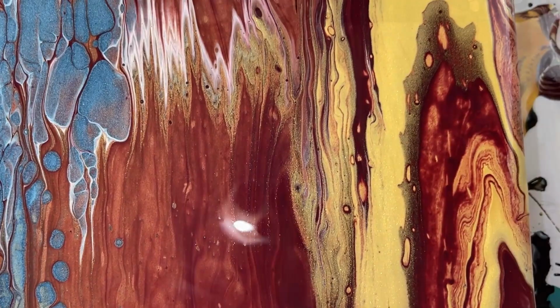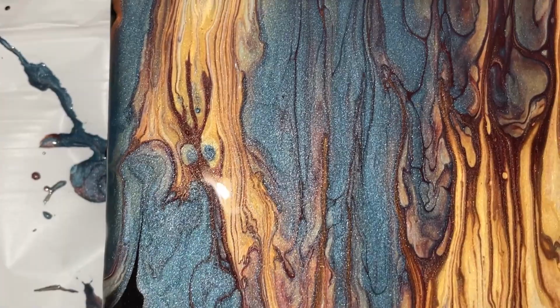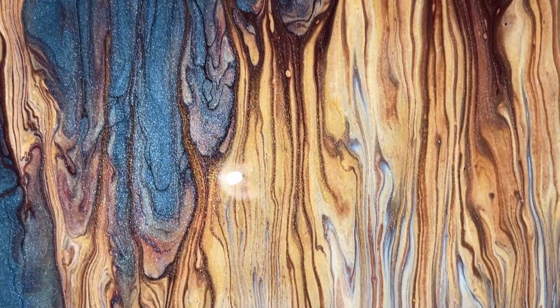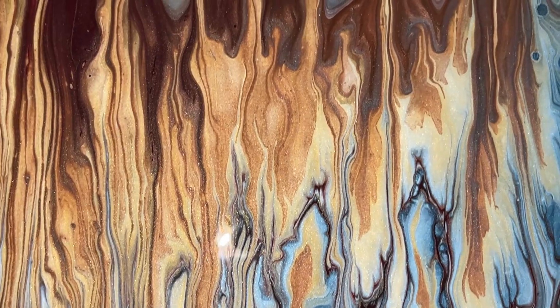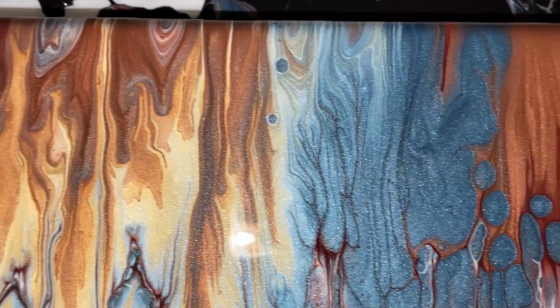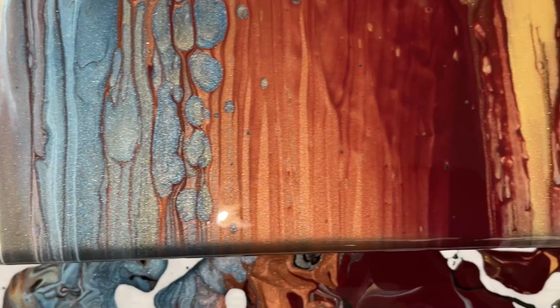It's really pretty. Okay, my lights are out. And you can see all the shine. It's just beautiful. Really is beautiful. Look at all those cells. This by itself almost looks like a wood grain. The whole piece just looks really good. That by itself looks like flames. I'm finding all kinds of things in this painting. It's just gorgeous. Just gorgeous. But you can see all the shimmer.